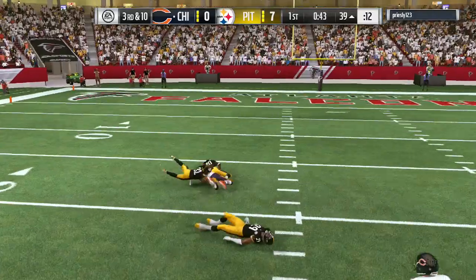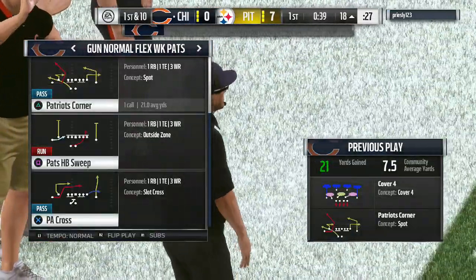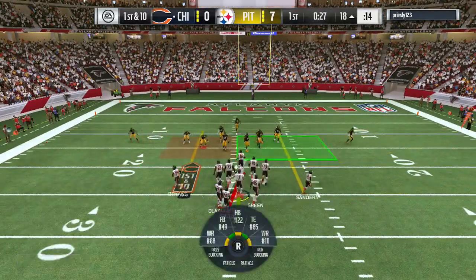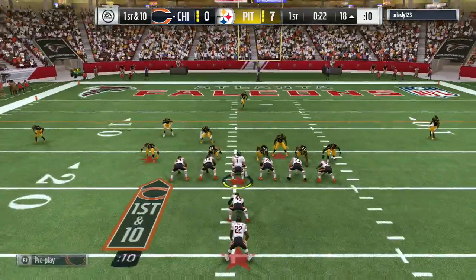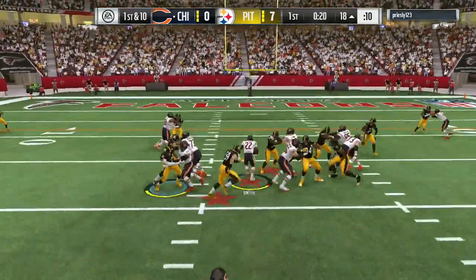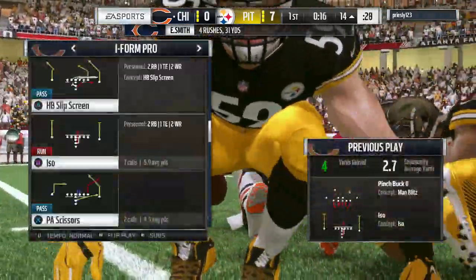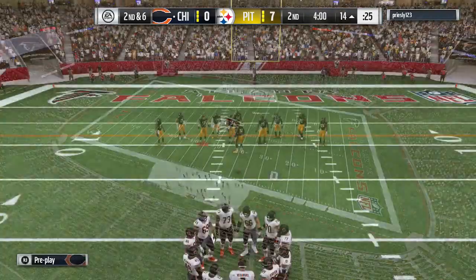There you go. So right over the middle with that deep post route, and his defender didn't do anything, so you stayed in cover 4 against me. Let's just do the ISO right up the middle. And he actually had a stack box, but the play that I called wasn't right. Go back to the power row.